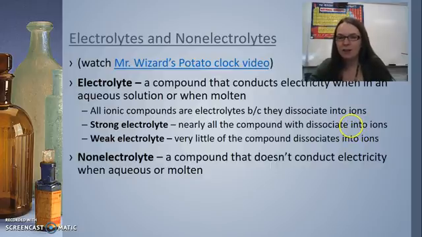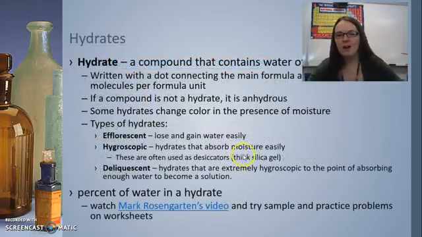A non-electrolyte doesn't separate at all because it doesn't dissociate into ions, and so if you just had pure water, like nothing in it, it was completely pure, then it should be a non-electrolyte. But most of the water that you come into contact with is an electrolyte because it's got stuff dissolved in it, a little bit of salt, it's got minerals, so it's kind of hard to come across things with water that aren't electrolytes.